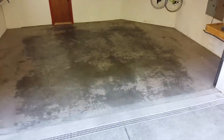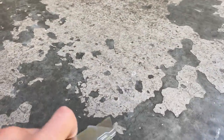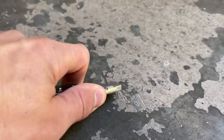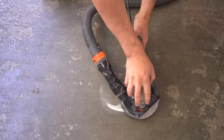Apparently it's taken quite a beating from all the cars driving on it, and the paint that's actually still there is literally flaking off and just needs to be completely removed. But first, I always recommend before applying an epoxy to a concrete substrate, make sure you don't have any type of moisture issues.